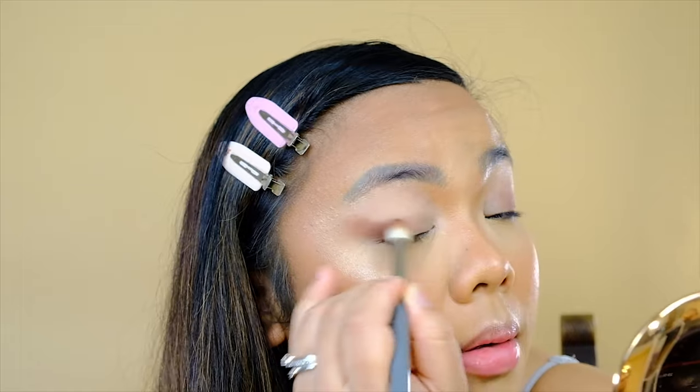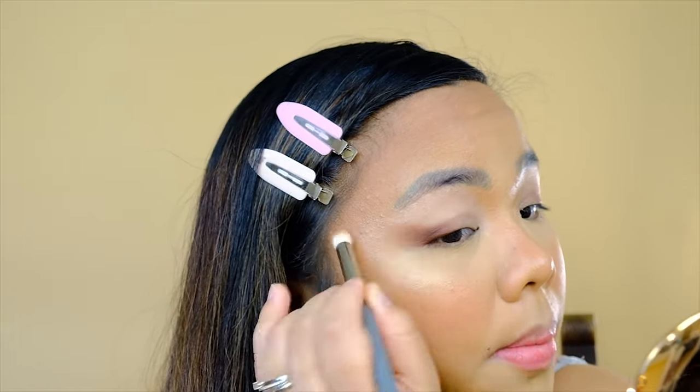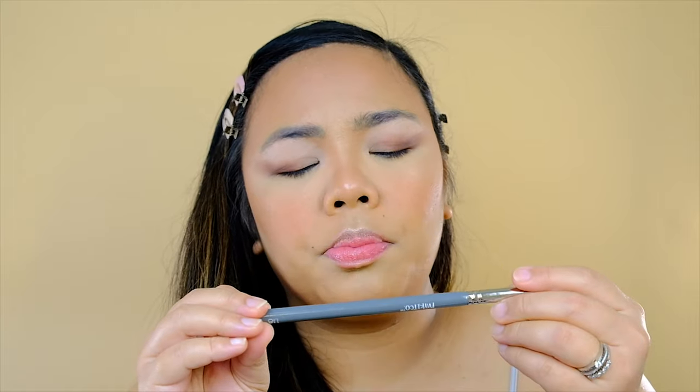I'm all about, recently, I'm all about the lift. Gusto ko na talaga yung lifted effect, especially with my eyes na medyo droopy. Lift agad siya. Now, ay wait, I used my Kitco Fluff and Buff 1.8 brush. I'm not sure kung saan siya nakat because my video just got cut, and I haven't seen the preview of it.